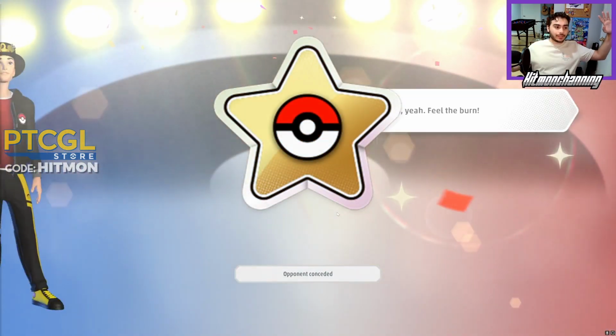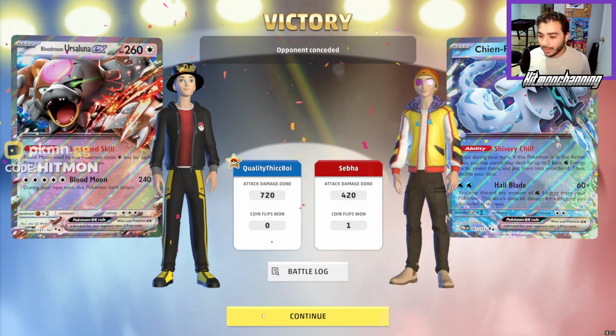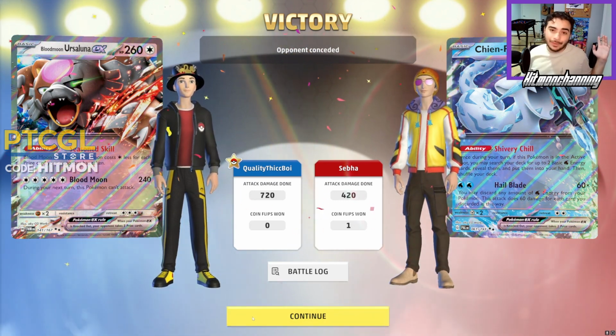We got the dub against Chien-Pao. That was like, I was really stressed that game, oddly enough. But that's kind of just what happens with these control style decks. Bloodmoon was clutch. It was, you know what? The deck worked. I'm happy the deck worked.